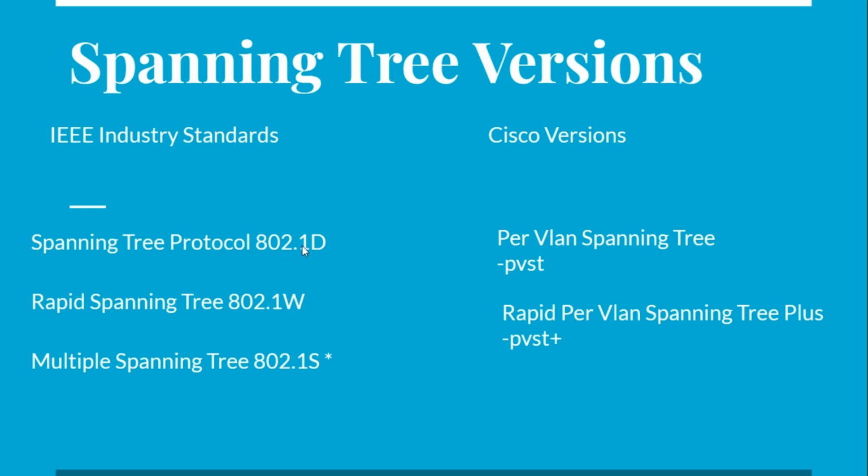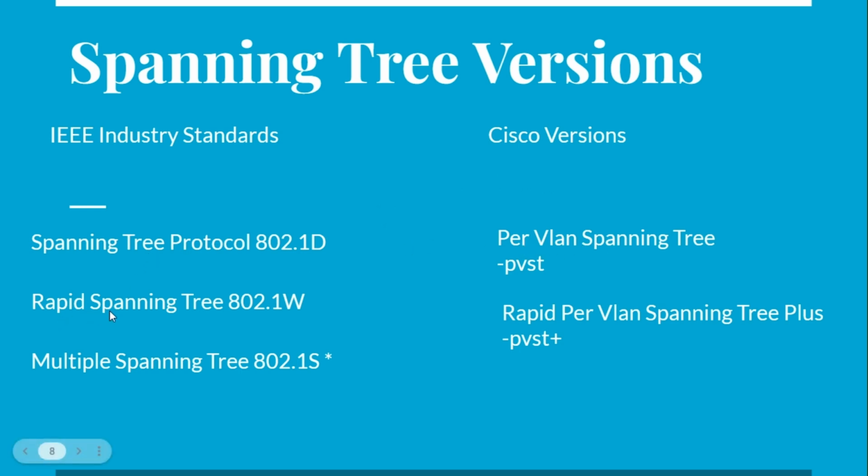So spanning tree protocol, the 802.1D, was the very first one. That was the very first introduction of spanning tree, and along those lines, they started introducing new ones. Cisco came out with their own, the per VLAN. Mind you, in your network, you might have one VLAN, two VLANs, 50 VLANs, so on and so forth. So now just think of spanning tree, but in the instance of per VLAN.